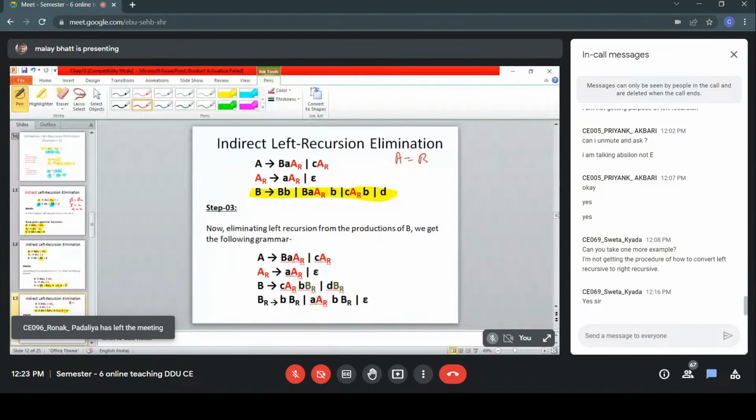So here A equal to B, alpha equal to B, delta equal to A, AR and B, beta is equal to C, AR, B, gamma equal to D. These are the parameters with us: A, alpha, delta, beta and gamma. So now the first lines will be as it is, first 2, no change in that.